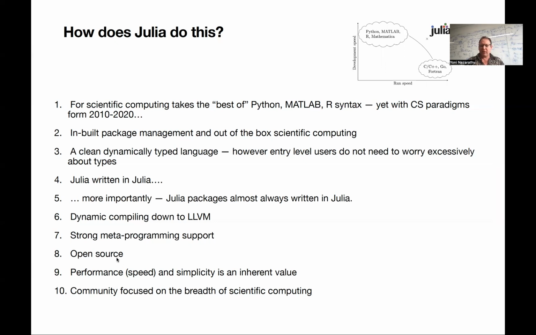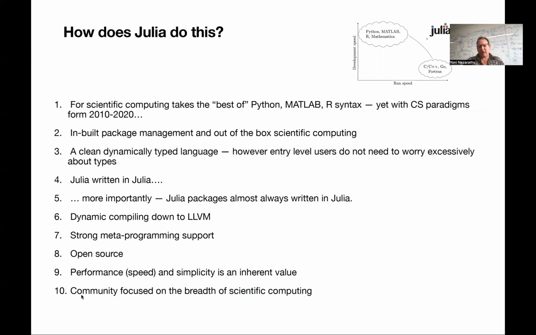Now, in the Julia community, performance, speed, run speed, and simplicity is kind of an inherent value, especially performance, but also simplicity because things are nice and clean. So code in Julia in general is efficient. But still, when you go and write code, if you're a user and doing some scripts, you don't need to worry about these things too much. You can just write your code. But then if you're actually going to want it to run fast, super fast, then you can take another pass on the code, optimize it, and improve it.